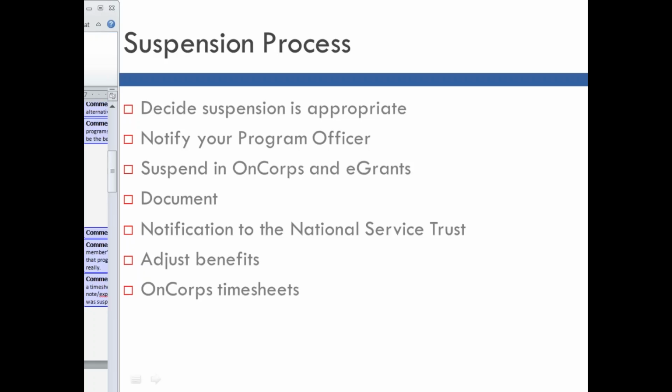One way you can handle that is once those timesheets come back up again, instead of having just open timesheets in Encore with 0 hours, you could easily just put a note in there detailing the suspension, why the member was suspended, have that submitted and approved, and then there won't be any questions about a 0-hour timesheet in that regard, because then we know the member was suspended for that time.